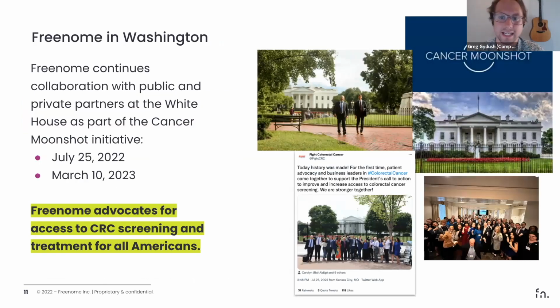So along with the science and engineering expertise needed to build this product, having key opinion leaders informing policy is equally important. So Freenome was recently at the White House just last month to collaborate with public and private partners as part of the Cancer Moonshot Initiative reignited by Biden. And we're consistently part of the conversation on improving screening methodologies from a policy standpoint. So yeah, that's just a brief, in a nutshell, what Freenome is working on, but we're doing a ton of other things, and we definitely don't have time to dive into everything.